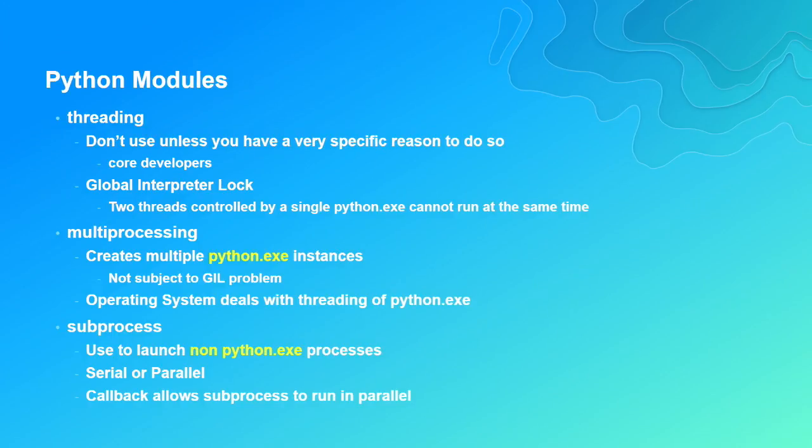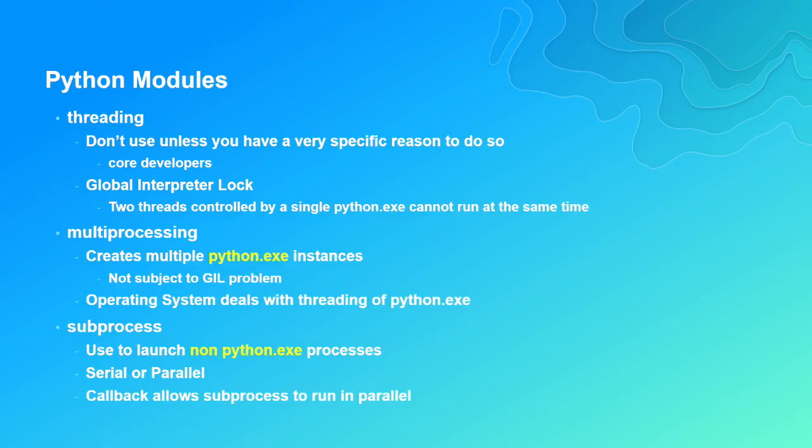The general idea is that multiprocessing creates multiple instances of Python doing the same thing. This is not subject to the global interpreter lock problem like concurrency is, because you actually have several interpreters in that case. So it's not just one that you're overloading with too much information, but multiple clones of that same instance. And then the underlying operating system at that point is what actually implements threading that allows it to utilize the hardware in the best way possible.